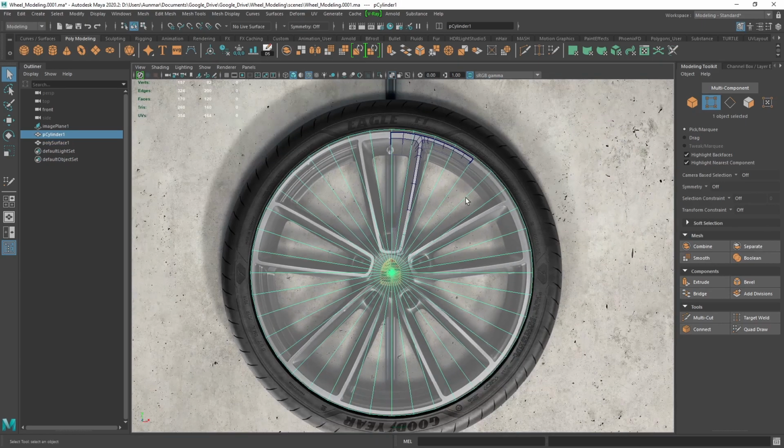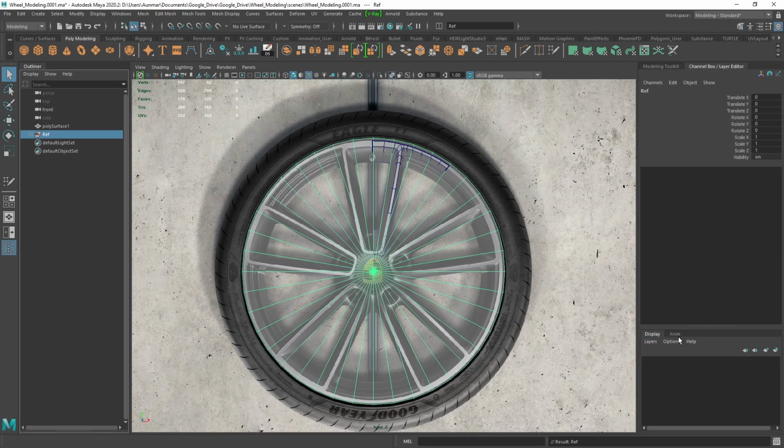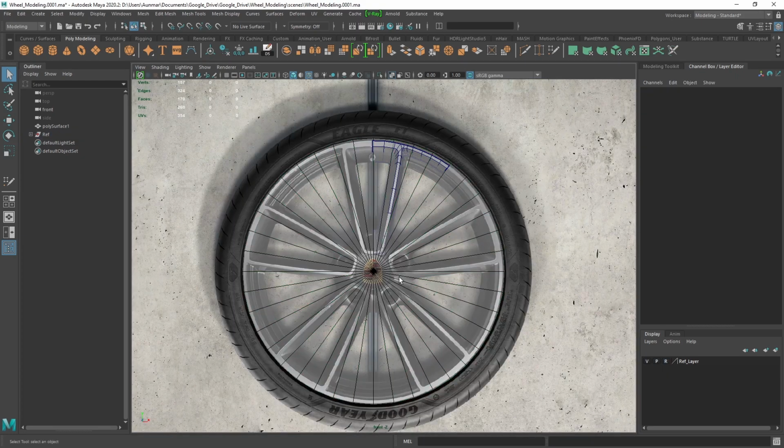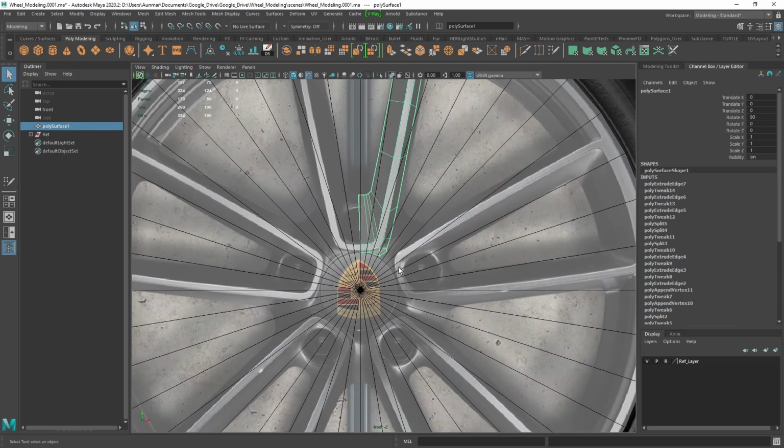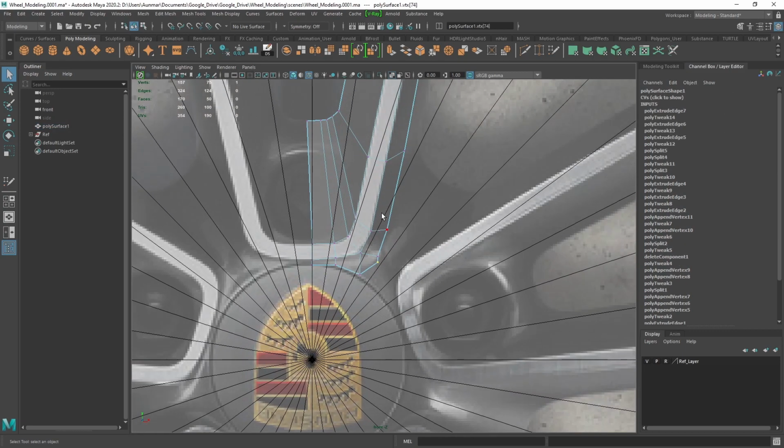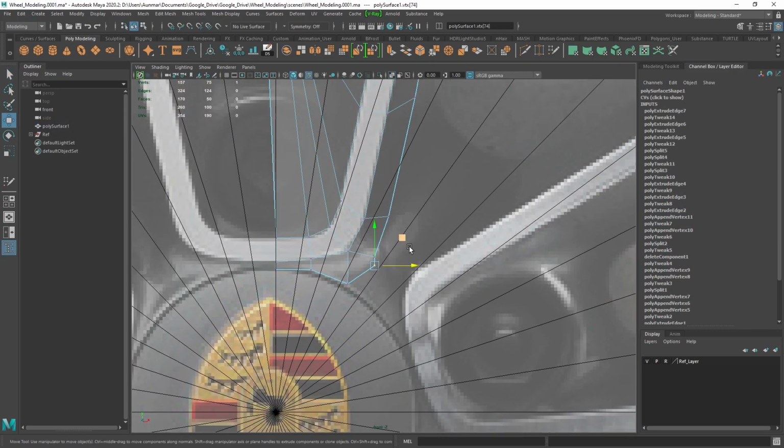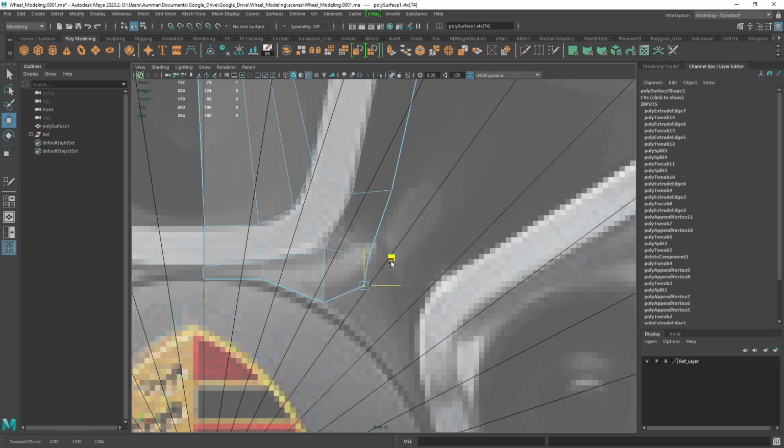And if it gets a little bit too cluttered with them on top of each other, I'll just make this and call this my ref layer. Just Control G to group, and then I can go to display here and create a layer, and I can just call this ref layer, okay? Ref layer, and then we can set this to freeze. That way we're not accidentally selecting the cylinder, but at the same time we can keep it visible here as our reference, okay?